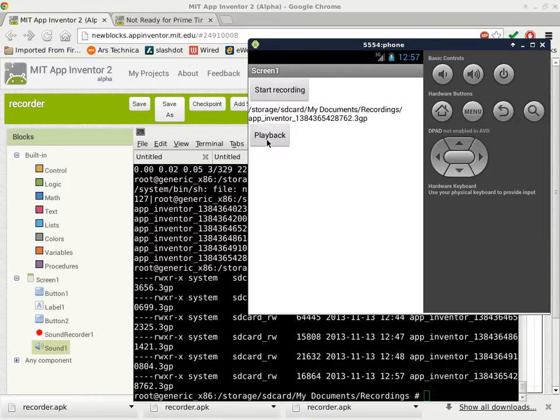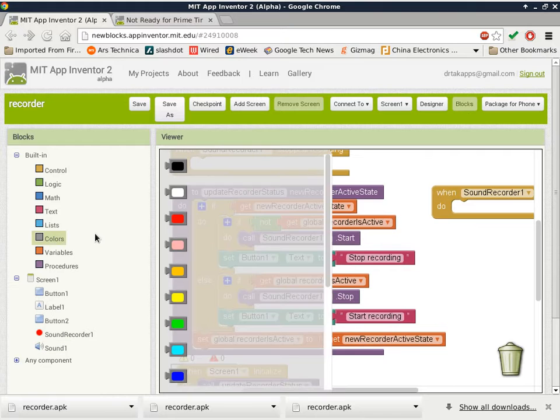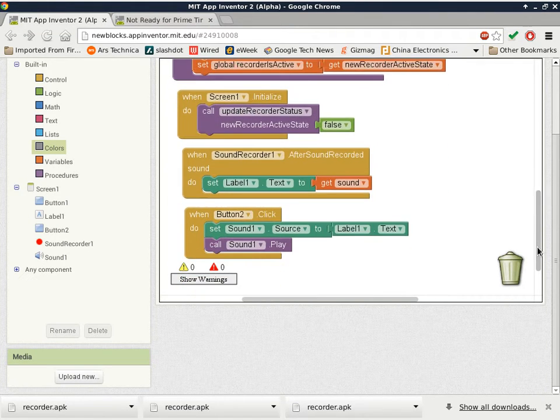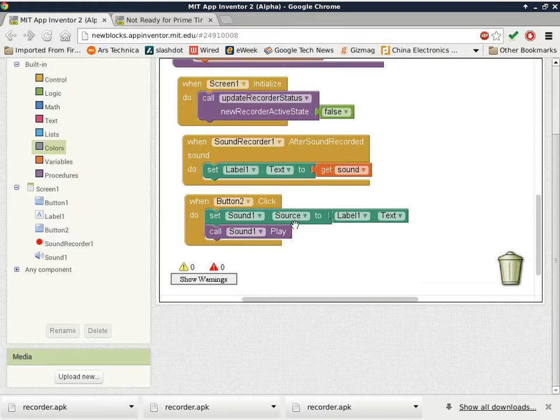Couple seconds, and then click stop recording. You can see that it's just a really bad lag. And I have no idea why the playback doesn't work the first time, because when I click the button, it sets the source to the file, and I know it set the source to the right file because otherwise it would not be able to play.